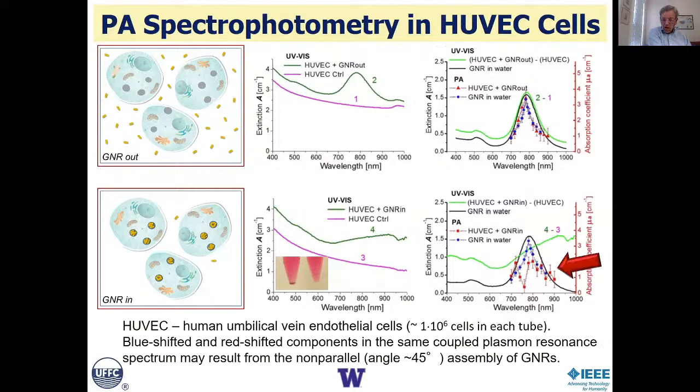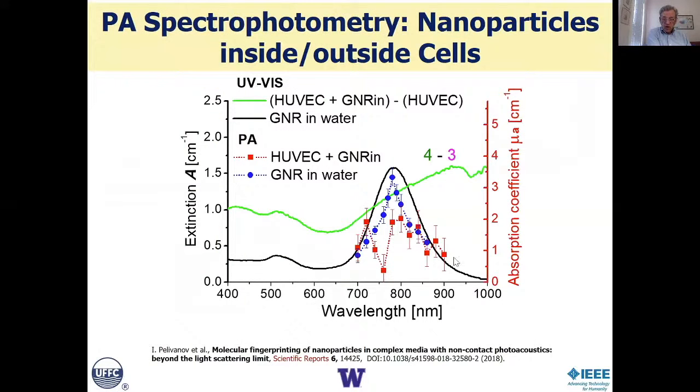Okay? And so let's look at that just a little more closely. So here's the subtraction of the spectrophotometer results. It has nothing to do with what's going on with the particles in the cells. Here's the true particle spectrum. But now you can look at the true spectrum within the cells. And what you can see is that there's a split. There's a red shift and a blue shift of the gold nanorod spectrum. And that has to do with plasmonic coupling.